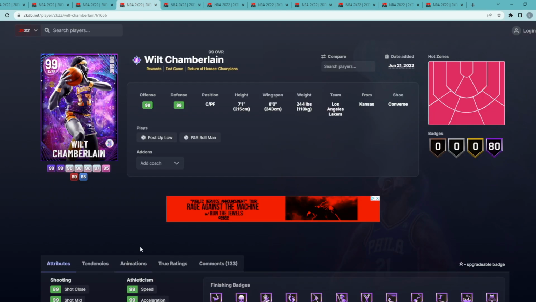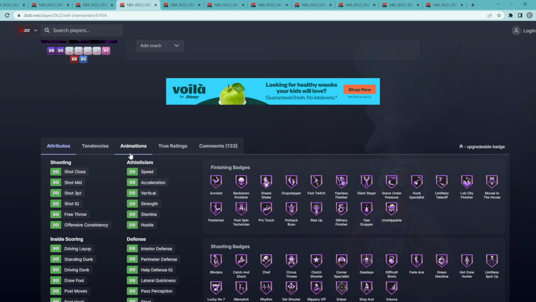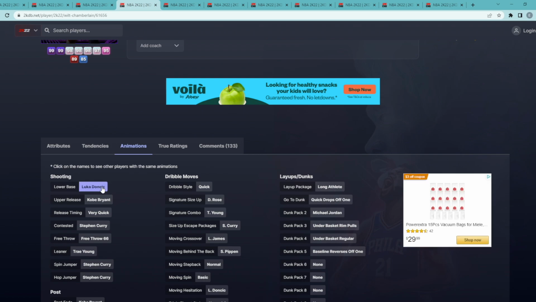Coming in at my number 4 spot is going to be the Endgame Wilt Chamberlain. He's a center power forward, 7'1" tall, with an 8-foot wingspan. And obviously, guys, he's going to have a great player model. We all know Wilt Chamberlain is a beast on defense with his player model. He's going to snag rebounds because he's got that 8-foot wingspan, block shots, grab rebounds. He's just going to be a monster on defense. And then when we come to the animations, he's going to have Luka Doncic base.